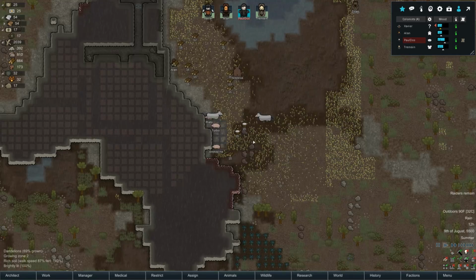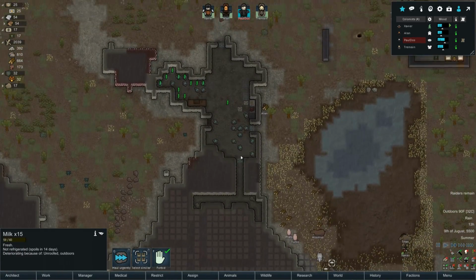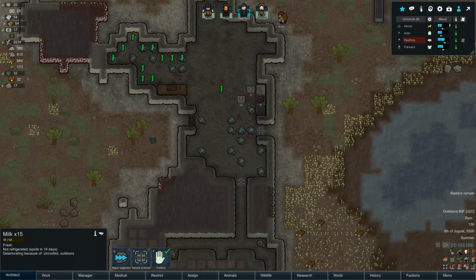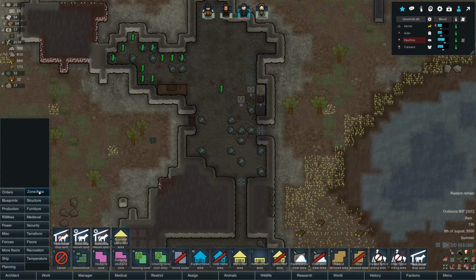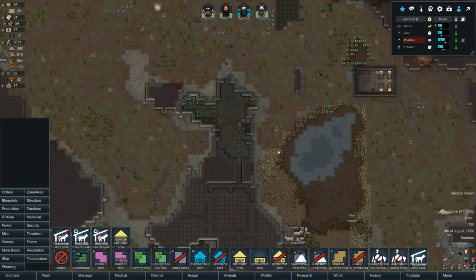Oh, look, we got milk now. Where the heck do we even put milk? I don't know. We could have like a little milk container down here, I suppose. Some sort of... We would need more pallets, though, for it. Right now, we got no place to store like any of these things.